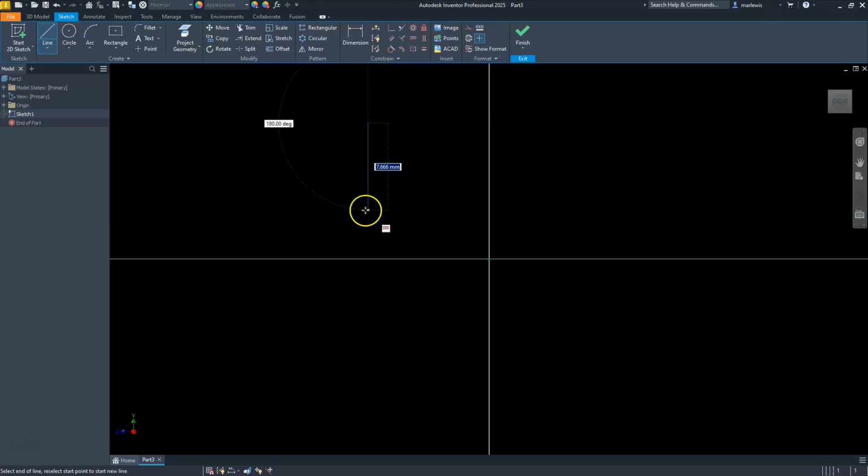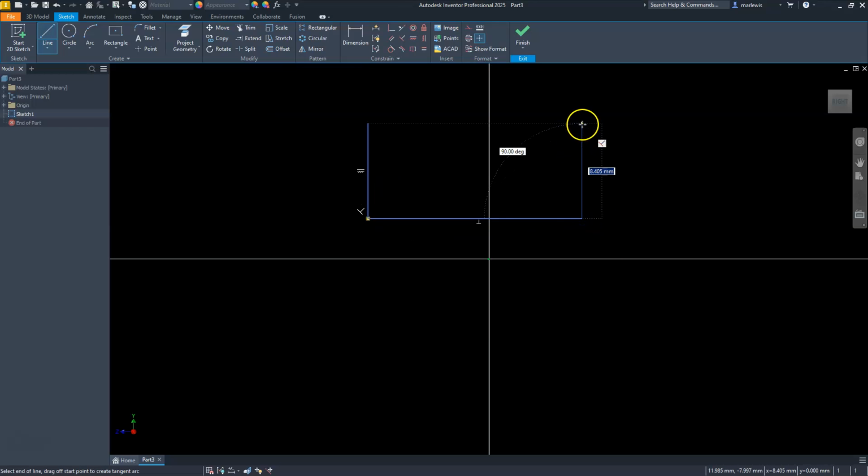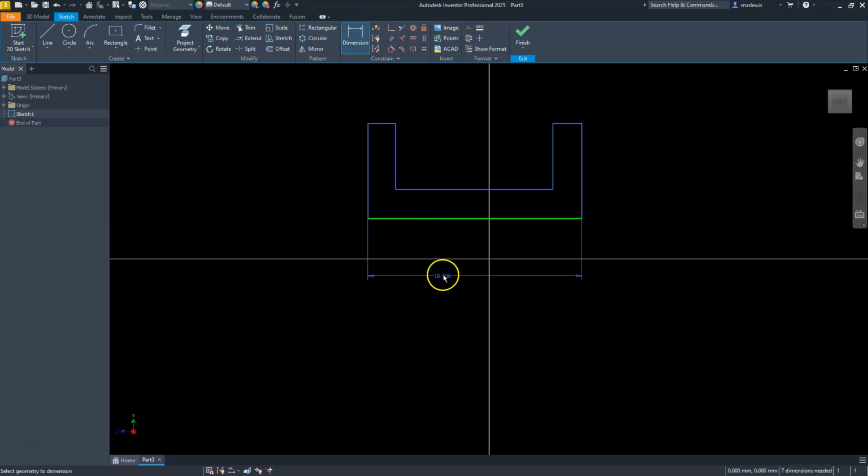So if you do get a chance to go and watch the SolidWorks video, you'll see that doing things like this is really simple because you have a thin feature option that's inside of SolidWorks, not inside of AutoCAD or inside of Inventor. That's one of those super neat features, is that all you had to do was draw 3 lines and create it. Here I have to do a little bit more work, but it'll still be simple enough at the end of it, right? So this distance here going all the way across should be 90.